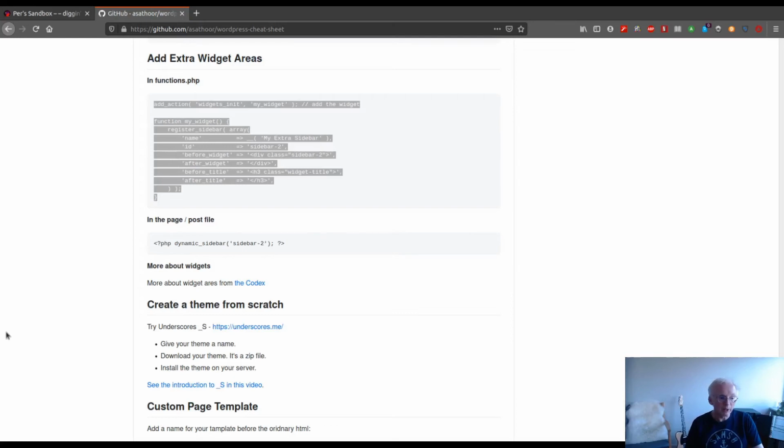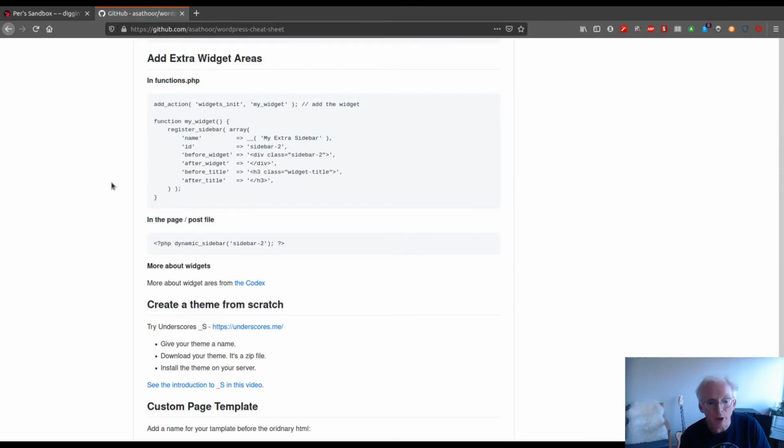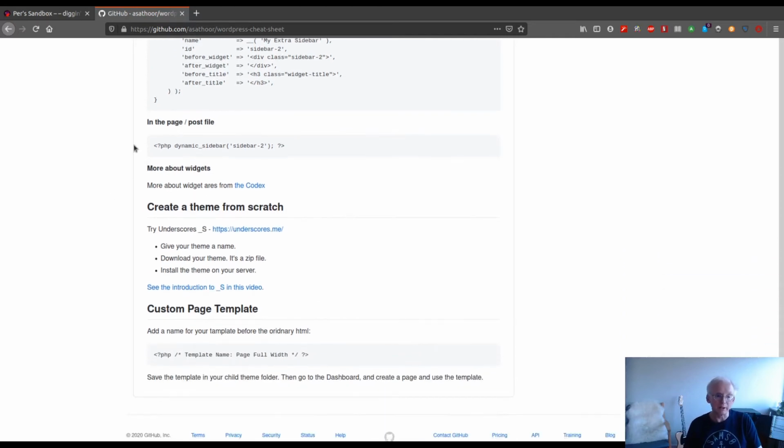The next file we need is, I have to find the browser here, the code for our frontpage.php. And you can see here that my cheat sheet says that we should add some code a little bit like this: PHP dynamic_sidebar, and here you see the ID of that sidebar.